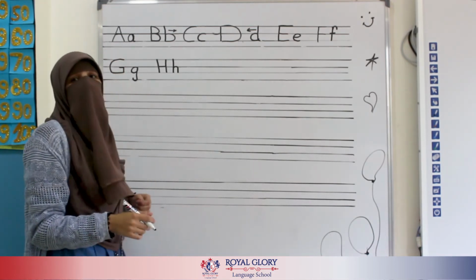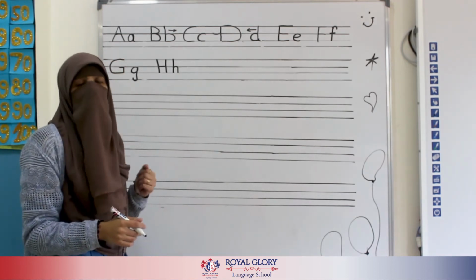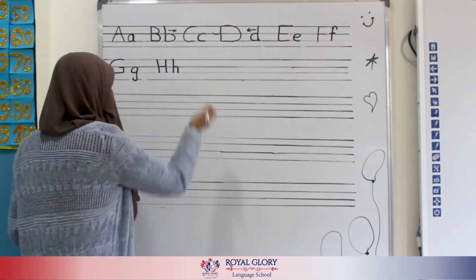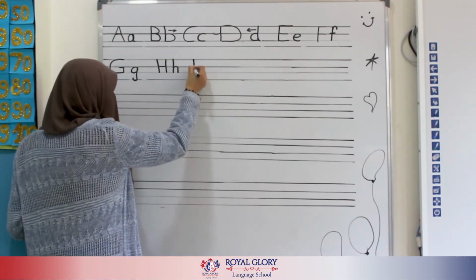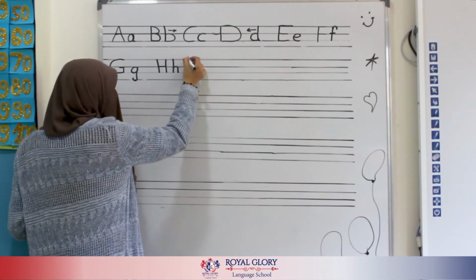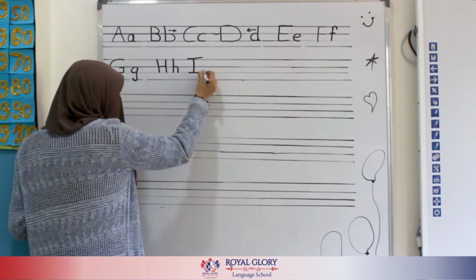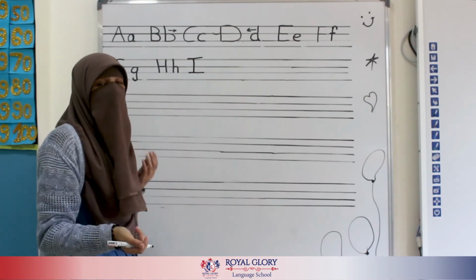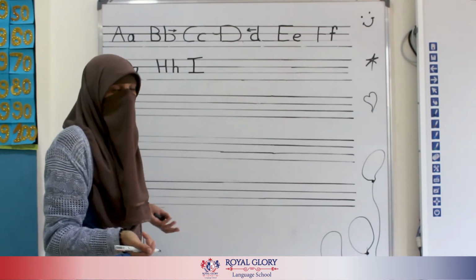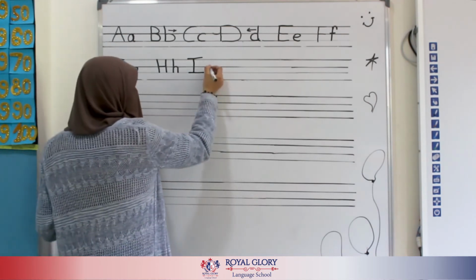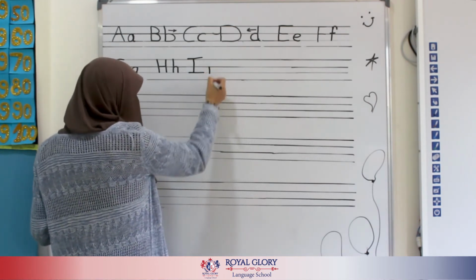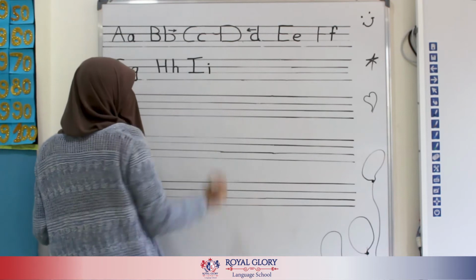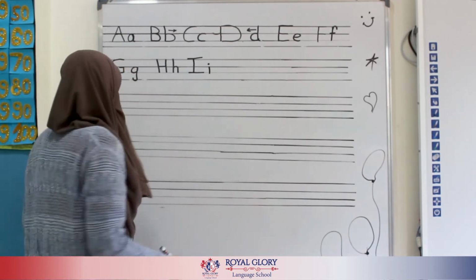Letter I, its sound is E. E. How to write it? Standing line down, sleeping line up, sleeping line down. That's it, okay? E, like an igloo. Igloo. The lowercase: standing line between 2 lines, like this, and the small dot, okay? E.